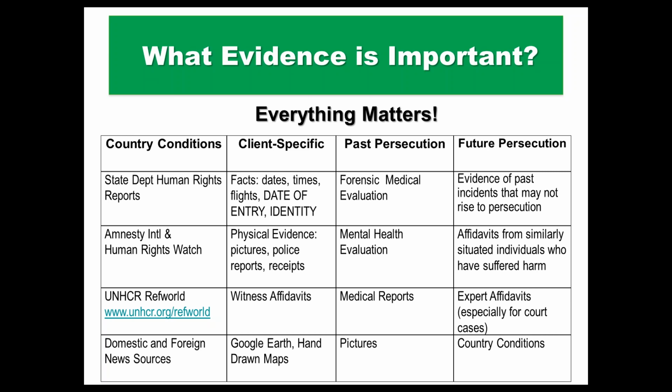So showing where the client's home was in relation to school where the persecution occurred, or showing where the client attended church in relation to where a political protest occurred if they were all in the same area. That can be really useful to have a general sense of why your client couldn't escape by going elsewhere, or why your client was always harmed on this particular day because she was always in this particular area. So definitely don't discount the usefulness of maps to really set the picture for the adjudicator.